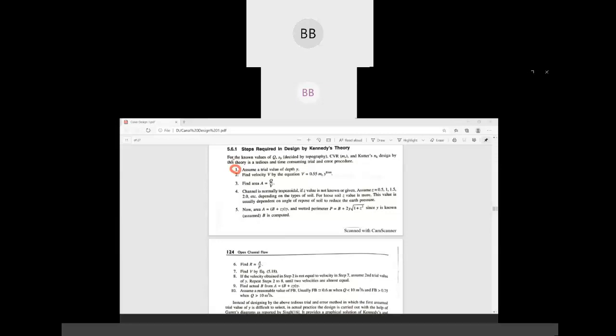Before step one, we should know the discharge. For this particular theory, we need discharge. Discharge should be known. Bed slope, definitely when you construct a channel, the bed slope is known. It depends on the topography of the land, so it is decided by topography. Then m is nothing but critical velocity ratio. This should be known, and then this Kutter's n should be known. So don't worry, when you go for a numerical, these things are going to be provided to you.